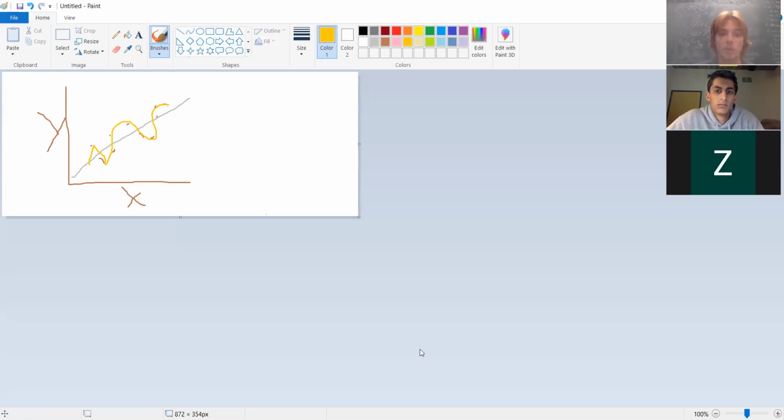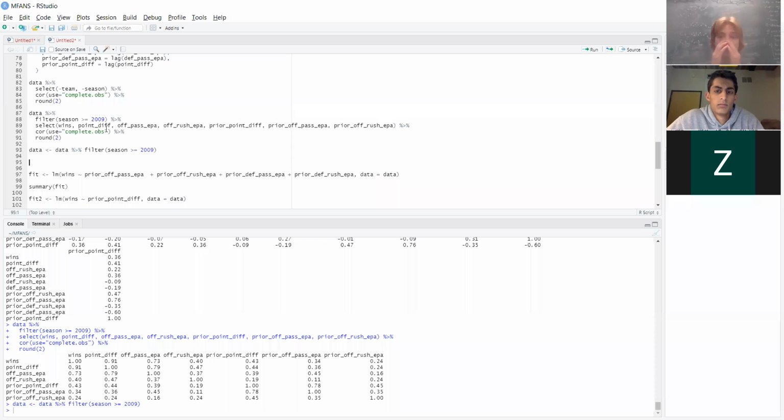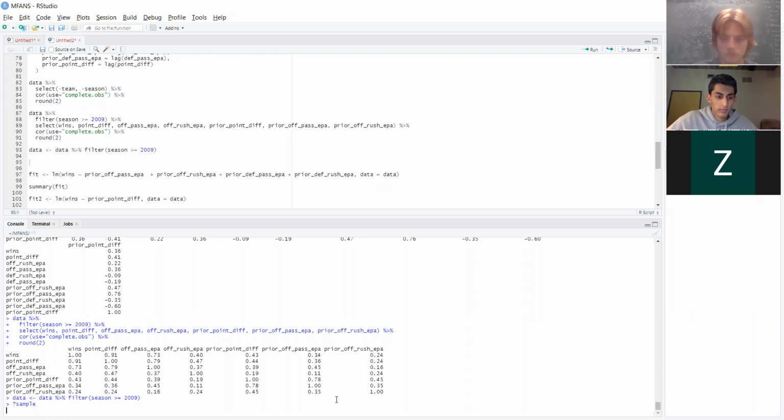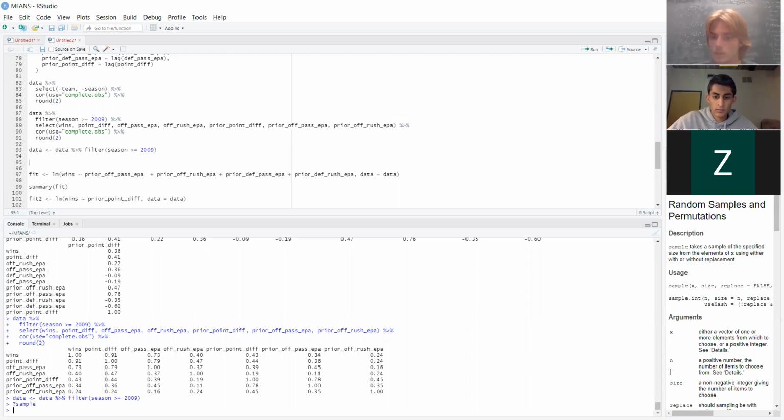So we avoid that by splitting our data sets into training sets and testing sets. I don't have that code prepped offhand. I should have done that. General best practice is to split this up into training and, wait, is it sample? Also, a fun little thing in R: in RStudio, you can type a question mark and the name of a function, and it'll tell you what it does, like I just did with sample.